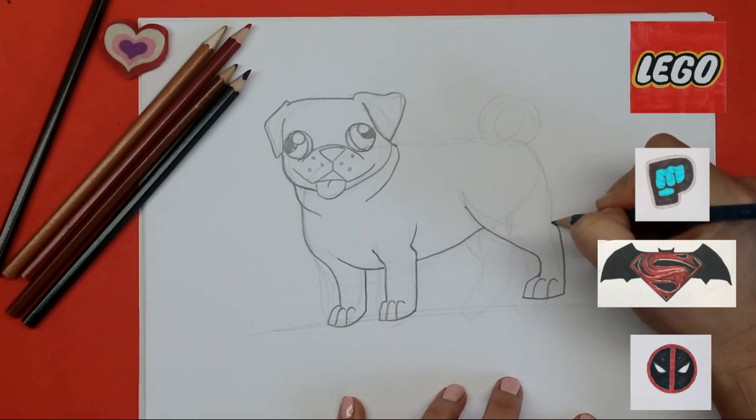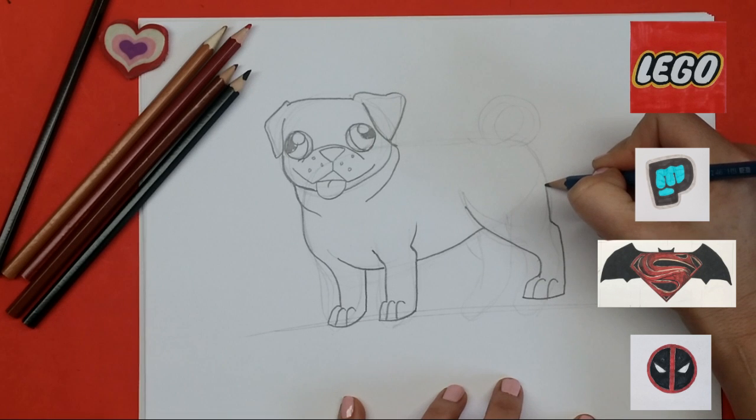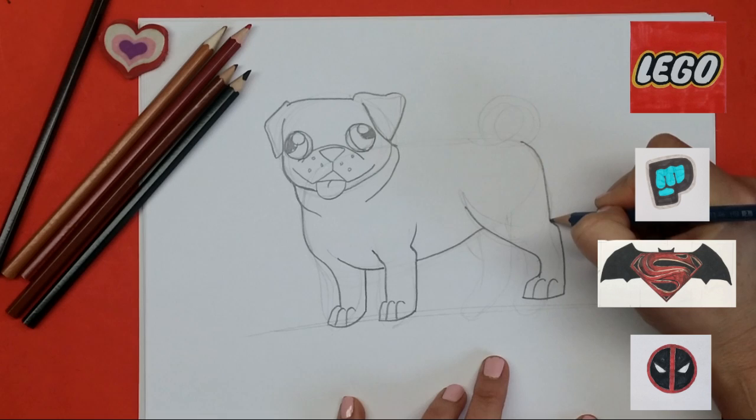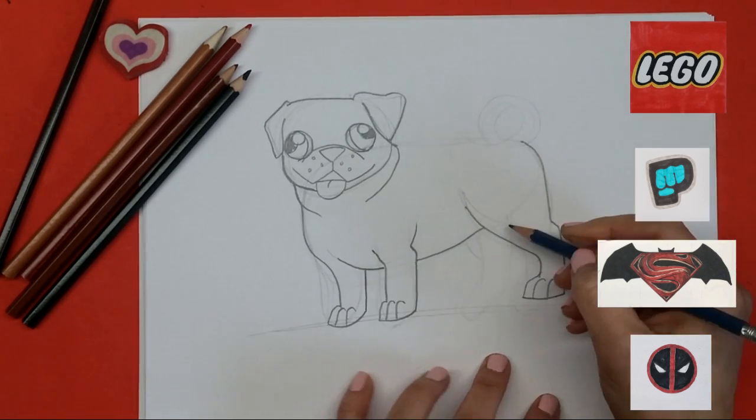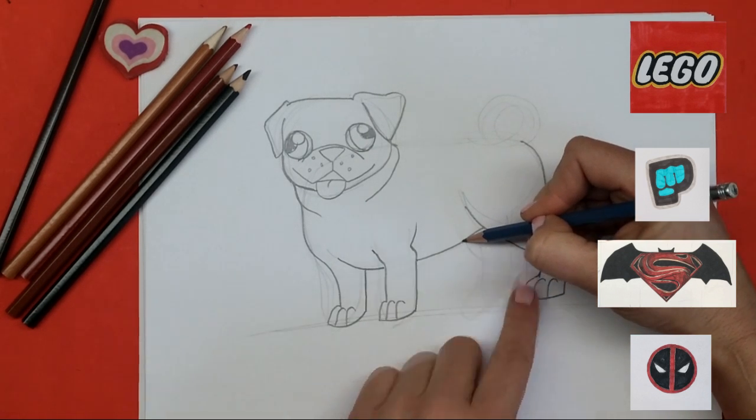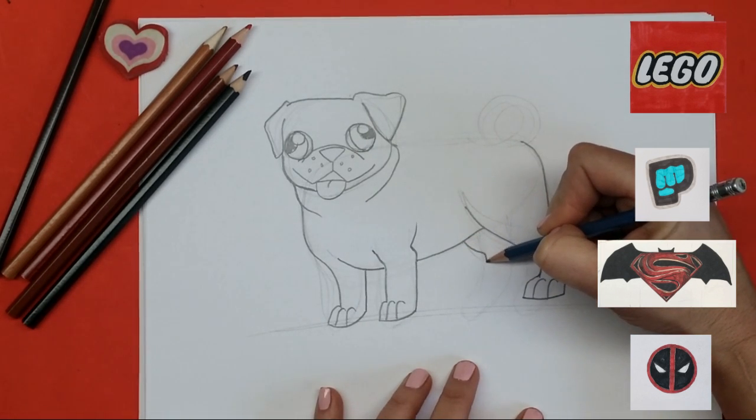I don't know if those are knees. You guys have to help me here. It's the sticking out back part on the dog. And then it curves up around the butt area like so. Okay, now we've got this background leg. Let's do that. So we're going to have the same idea as this. We're going to curve over and down.